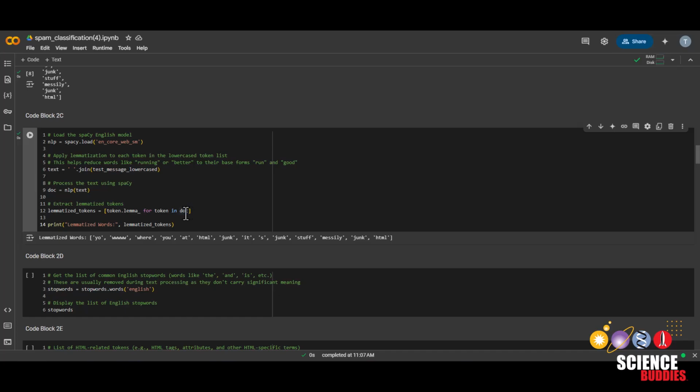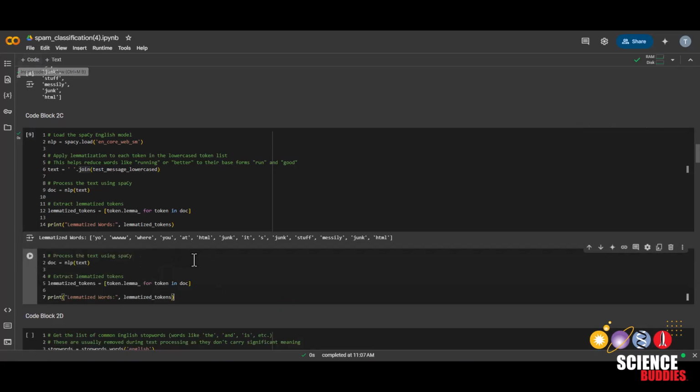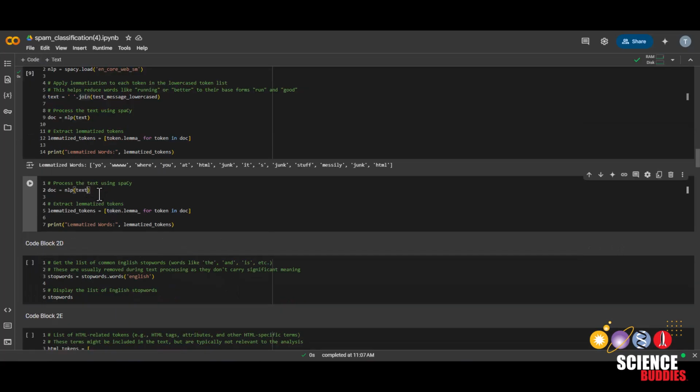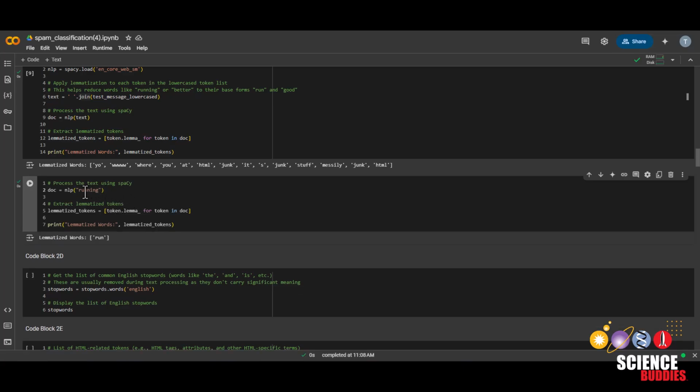If you want to test lemmatization on different words, you can copy and paste this part into a new code block. And instead of the text sentence we used earlier, we can replace that with any word we'd want. So let's see what running turns into. And we can see that running turns into its base form, run. We can change this word to better and see that that turns into well. The reason better turns into well, even though they sound very different from each other, is because their dictionary base is the same. Now, you might wonder why over here, messily did not turn into mess.